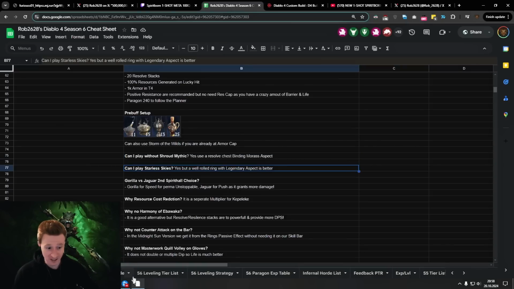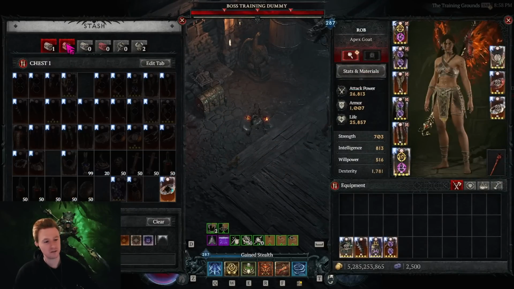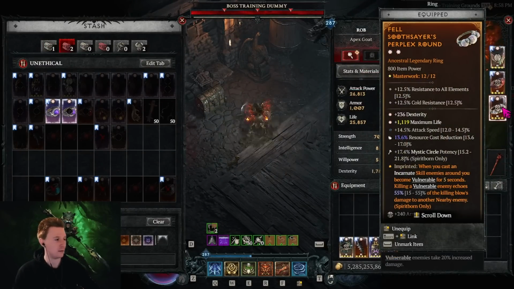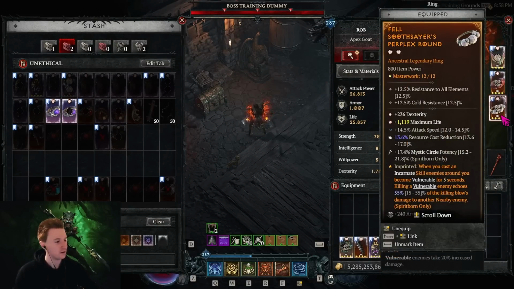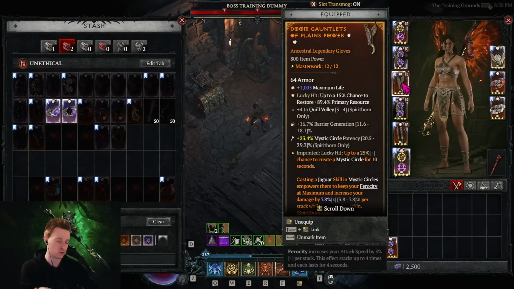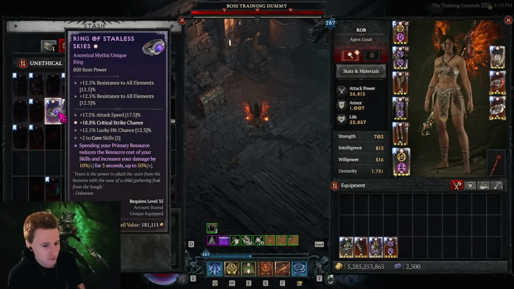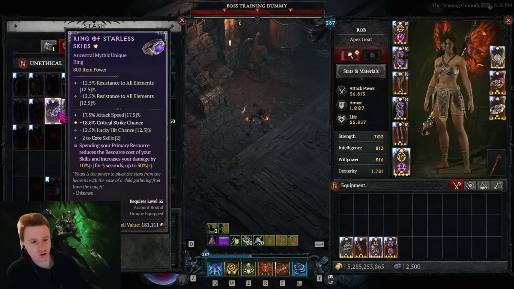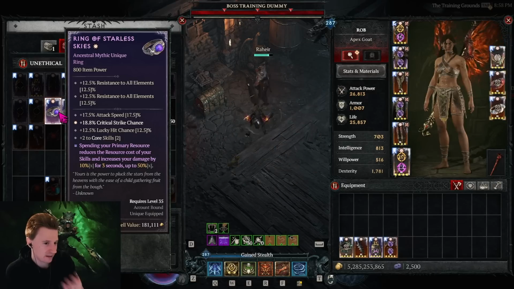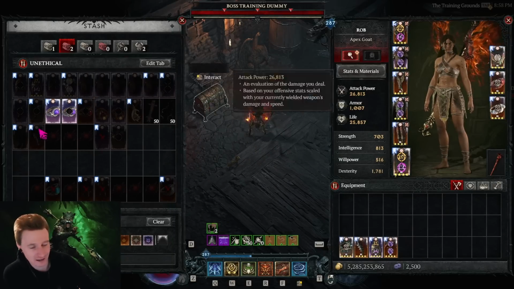You can also play with Starless Sky. I have not played that setup much, but there is an alternative here to your rings. You can play Starless Sky, it gives you lucky hit and stuff, it helps you to proc this aspect. However, you have to give up the Mystic Circles. And as we already established, Mystic Circles is multi-dipping, so it's crazy. Starless Sky will also double dip, or at least triple dip actually. But it's still weaker because you don't really need the crit chance. The core skills is okay, but overall you will lose a big multiplier if you're using it.